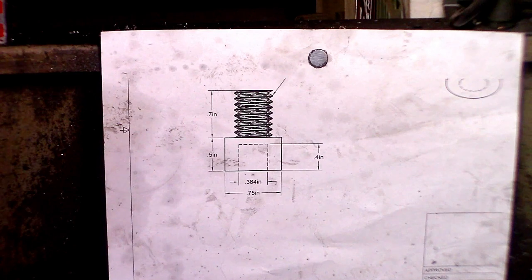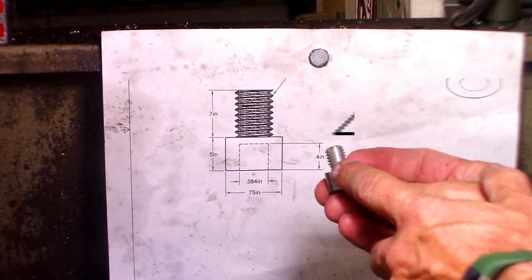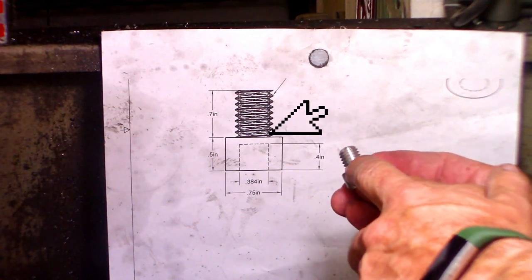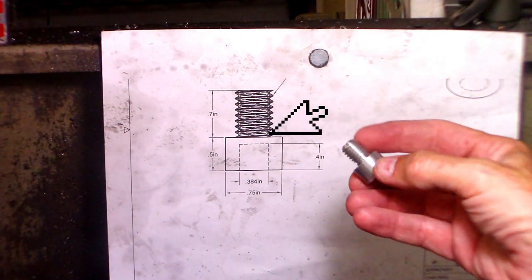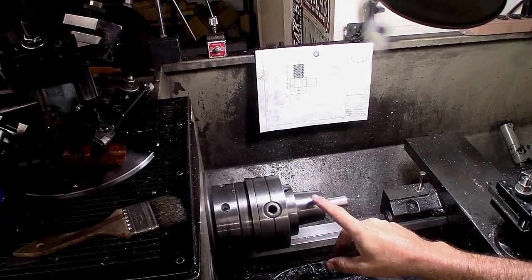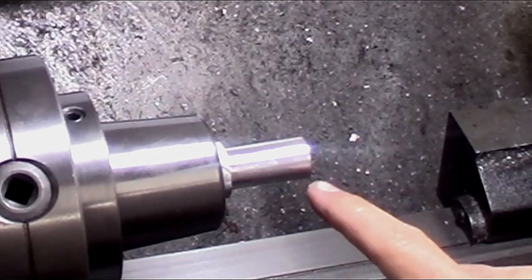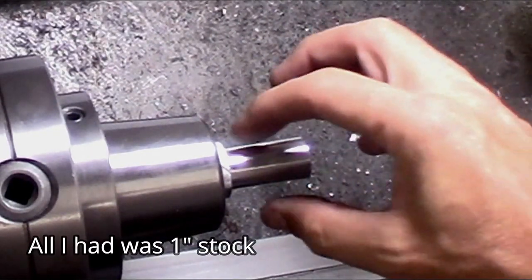Starting off here with our first part, which is just the tip of the lightsaber. You can see by the dimensions that it'll have a small threaded section. One thing that's not on the drawing here that I'll be doing in the cutout is a small recess. The small recess will be done right in this area here. That'll give me something that I can cut these threads into. I've already got some stock mounted here in the collet chuck, and it's turned down to 3/4 inch outside diameter.